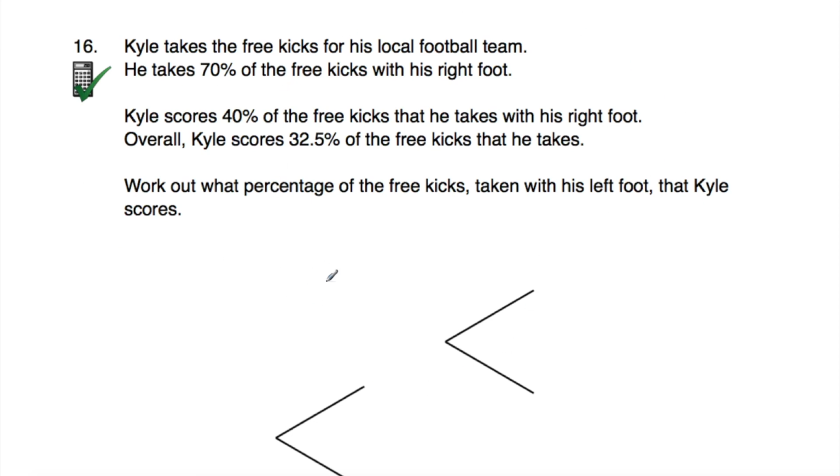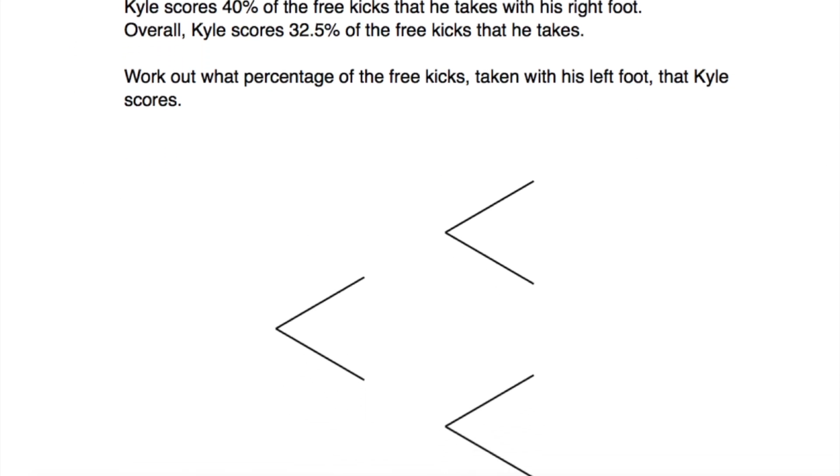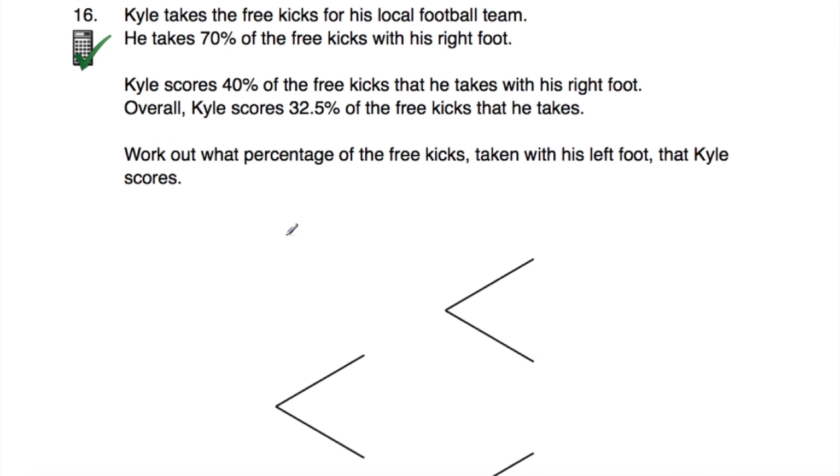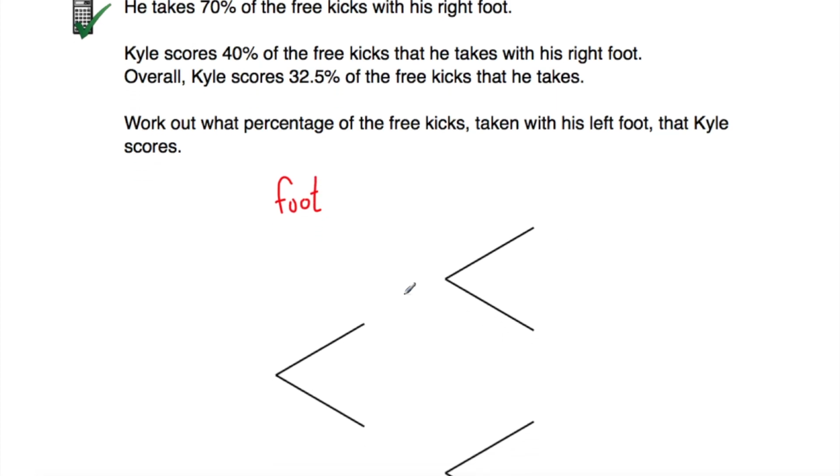Okay, so there's a lot of information here. What I'm going to do is a tree diagram, and the template for tree diagrams is there for us below. First of all, we've got the fact he takes them with his left foot or his right foot. So let's put down our first branch being the foot he uses. So we've got the right foot. The probability of using the right foot is 70%, or we could write 0.7 there, or 7/10. It's up to you. I'm going to write 0.7 because it's a calculator question. And that means the rest of the free kicks must be taken with his left foot. Right foot and left foot have to add together to be 1, so that'll be 0.3. That'll be 30% of them, 0.3.